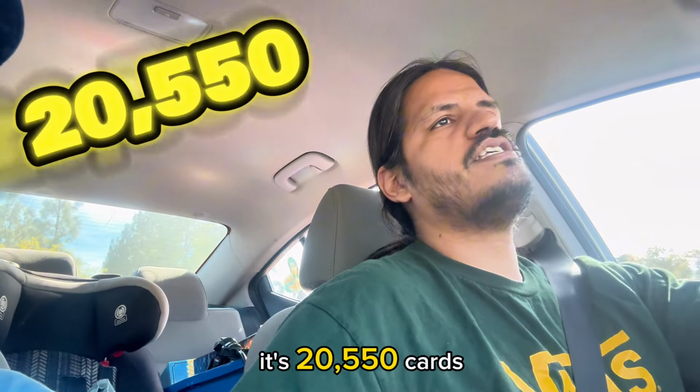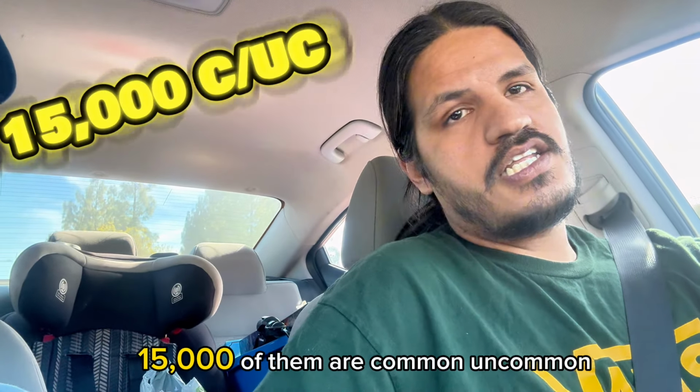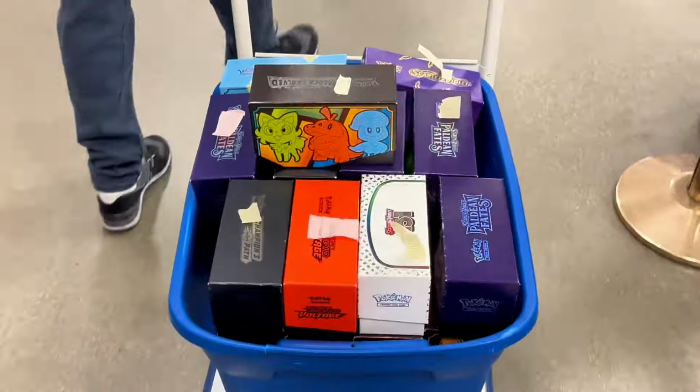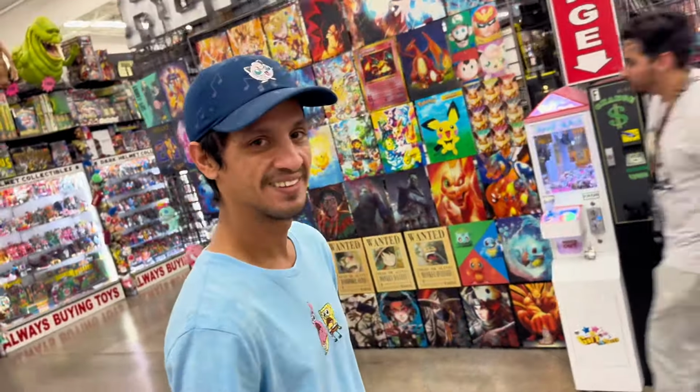Frank, I ended up taking a nap. Frank ended up doing the rest of the counting. That was a lot of counting. It's 20,550 cards. 15,000 of them are common, uncommon, and the rest are other stuff. But let's see what happens. It's going to be nice. Desperate for cards, here we come.